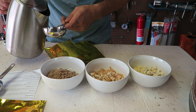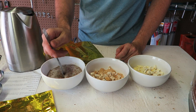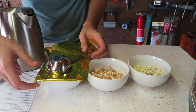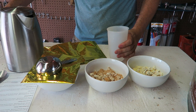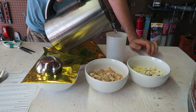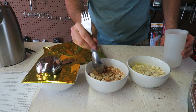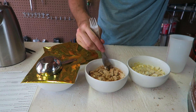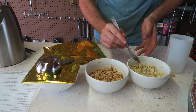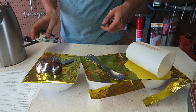Stroganoff beef needs one cup of boiled water. Then we have to stir it and make sure it's all mixed up. Then we're going to close it for 10 minutes. Both the chicken pouches get three-quarters cup of boiled water — one goes in here and one goes in here. We've got to stir it all up. Wow, now it actually looks like chicken — that looks so cool. Then we're going to cover it up and place something on top so the heat doesn't escape.